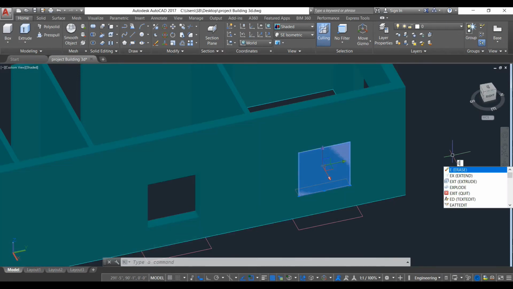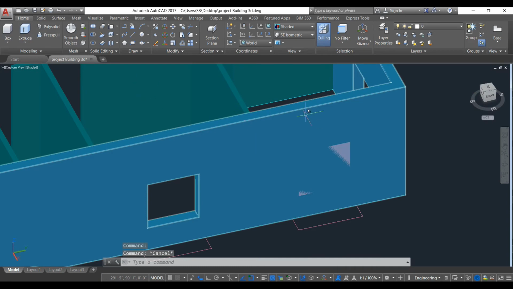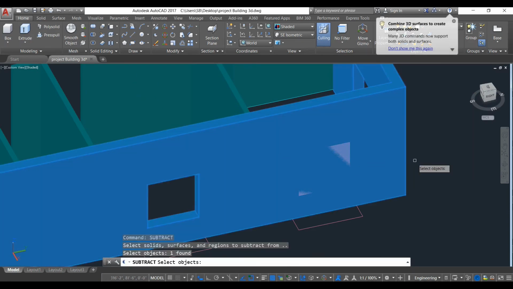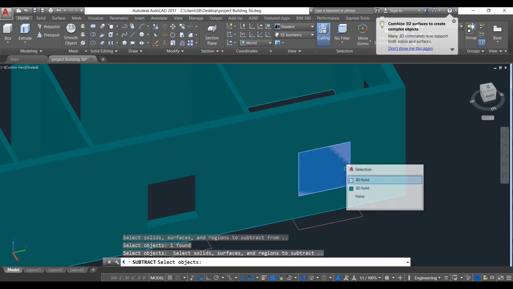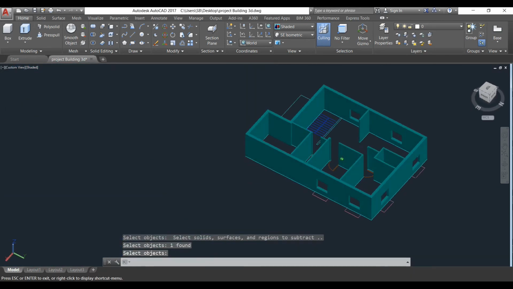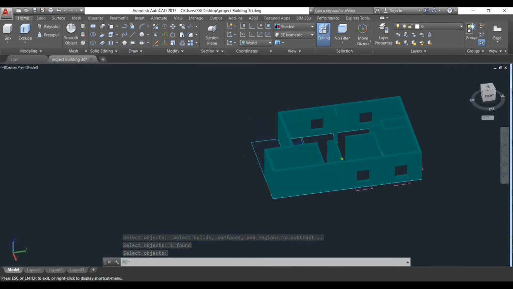Actually, it is, sorry, I have to subtract it, so just take subtract command, select this wall, press spacebar, then select this object and press enter. Now repeat it. As you can see, our window opening has been created.